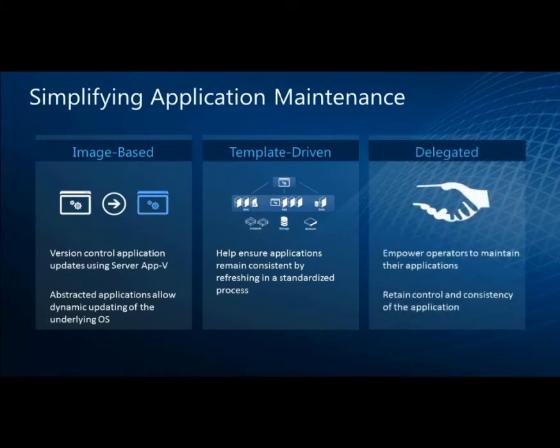And then the delegation. We talked about delegation with control, and that ability for IT to set up the constructs of delegation, allow application owners to operate within the boundaries that they've been delegated, but being able to retain the control and the consistency. IT is responsible for the service levels. They're responsible for ensuring that all the information is captured, that the CMDB is up to date, that regulatory compliance is maintained, and so forth. So that ability to retain control but delegate down to the application manager the ability to manage their applications.